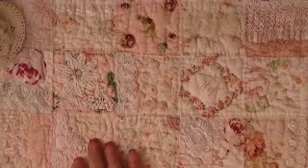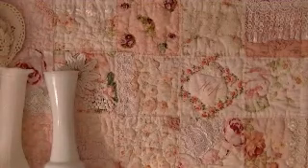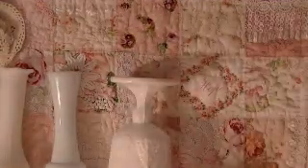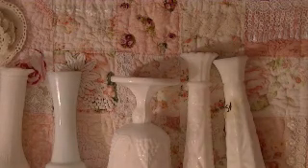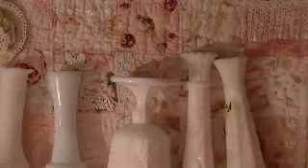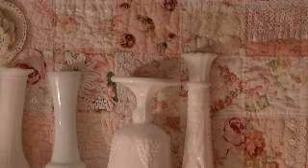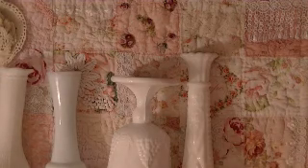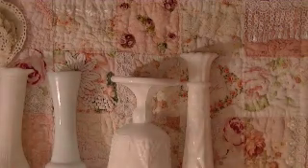Everyone's been on the milk glass train for candy stations. I've got a couple of pieces already, but today for some reason it was everywhere — mostly vases, but that's okay. First, this one was a nickel. This one, which is a very common one, was a quarter. This one was also a quarter — the tag is off because it had to get washed, it had a little mark up at the top. And this was another one that was a quarter.